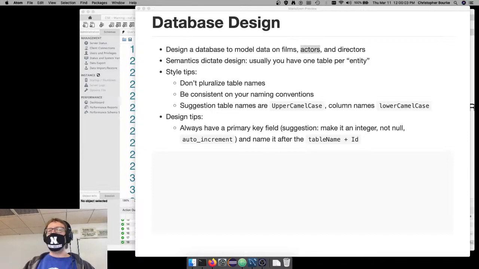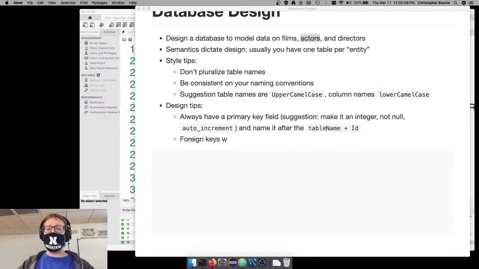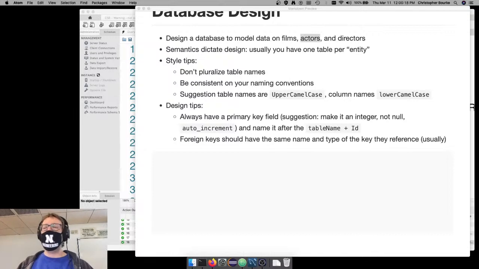That's just for consistency's sake. Foreign keys should usually have the same name and type of the key they reference. Again, these are guidelines and these are suggestions.